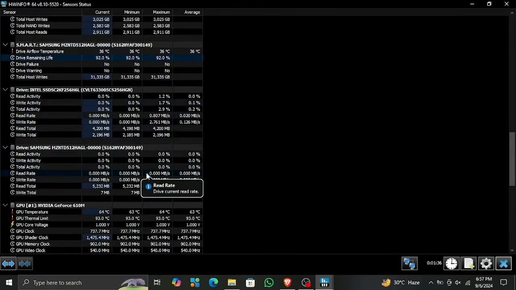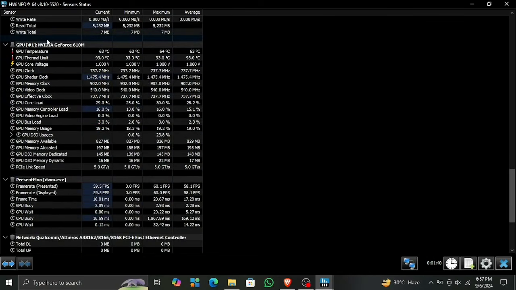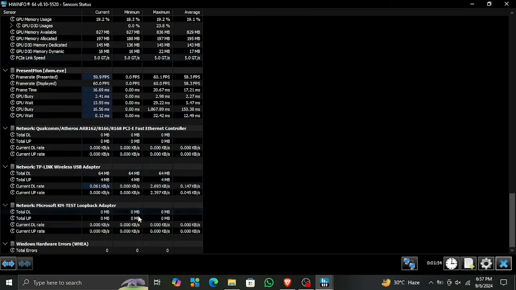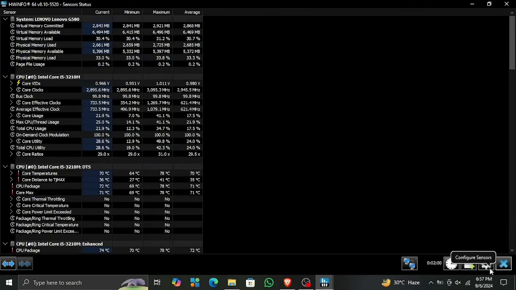You can replace them before they go bad, without losing your data. This tool is quite interesting and you can use it for various things. I don't think there is any information left. I can find other things as well, like networking. That's nice. I did not know it could do that.